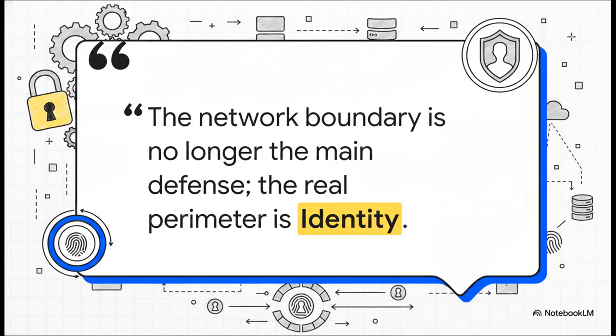I want to wrap things up today with this incredibly powerful statement straight from the architect's notes we've been analyzing. In modern enterprises, the network boundary is no longer the most important defense line. The real security perimeter is identity. If you can properly manage every single identity, every authentication attempt, and every authorization right, you drastically reduce your enterprise's attack surface. It leaves us with a pretty provocative thought to ponder. If identity really is the new firewall, just how secure is the digital identity you're logging in with right now?